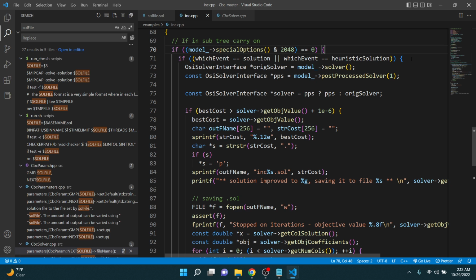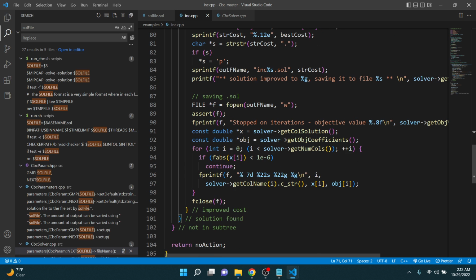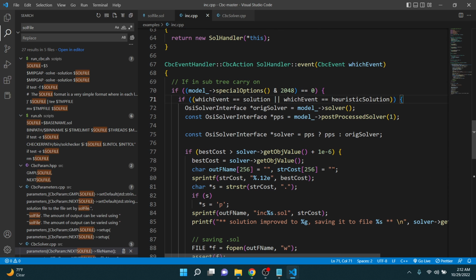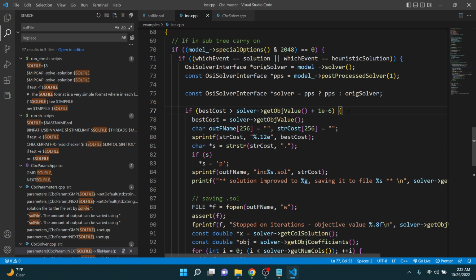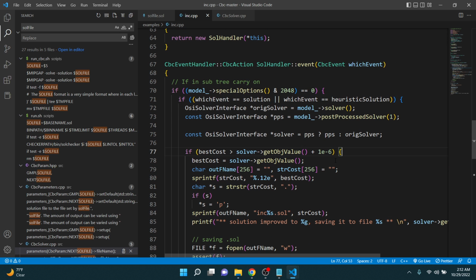You know what? It might have to do with this. Solution found. Improved cost. If best cost is greater than, maybe I need something like this to stop it.